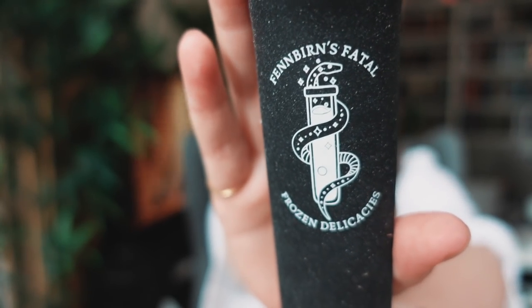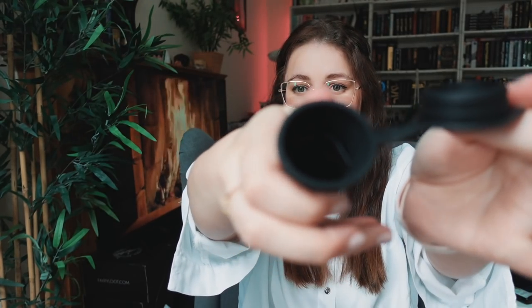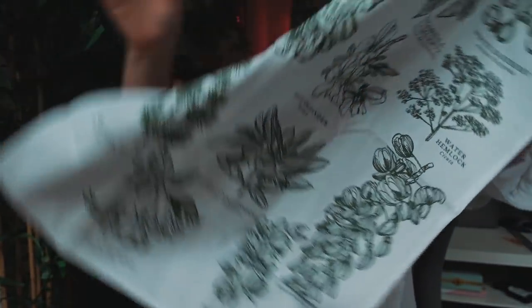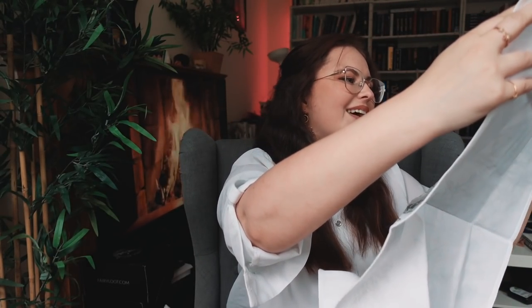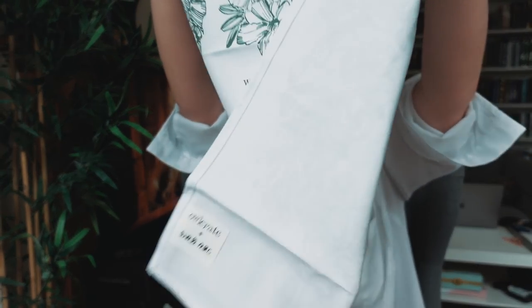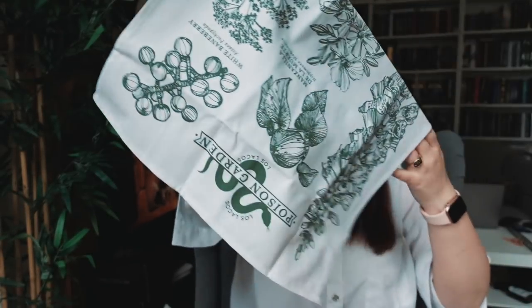That makes perfect sense because there's a whole sister in Three Dark Crowns who is like a potioneer. It's a little dusty from the packing materials, but that is how the design looks like — a logo on the top, and I'm assuming you just fill it in with whatever you want, like juices or something. The very last item is a tea towel, I believe. And this looks like — oh, I love it! It's all like a poison garden. You have a bunch of flowers and herbs. I think it's mainly flowers, and I love it!